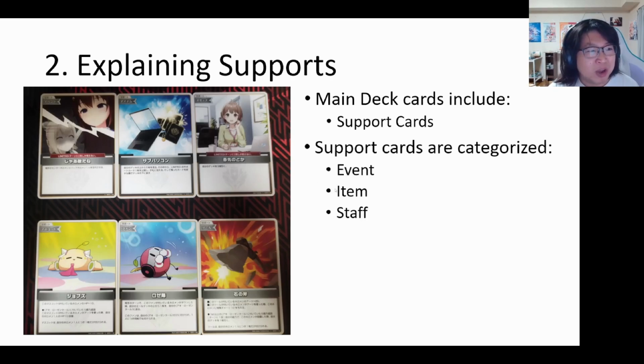First 3 of the top row we have are event, item, and staff cards. They have this label at the top left. It's pretty similar to Pokemon. They have like divisions of supporter and tool and like item cards and stuff like that. So not just trainer cards anymore.